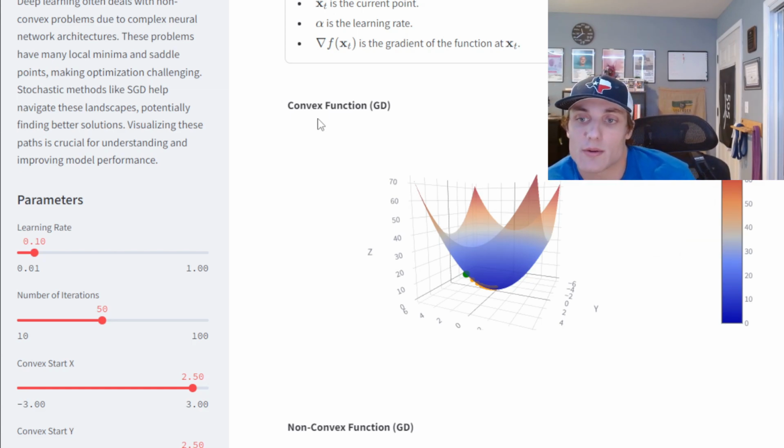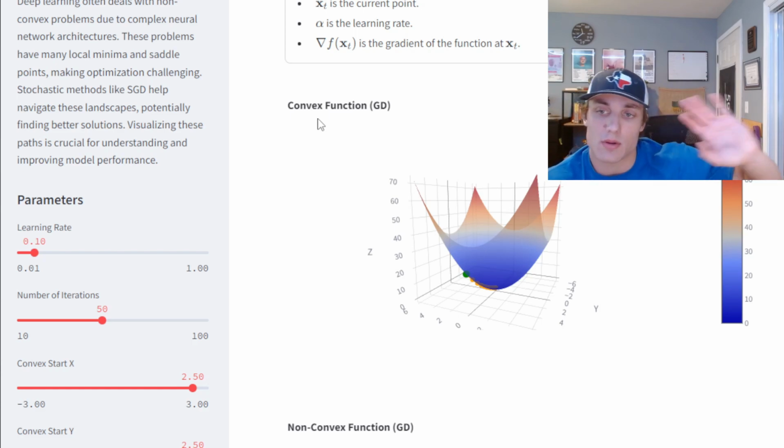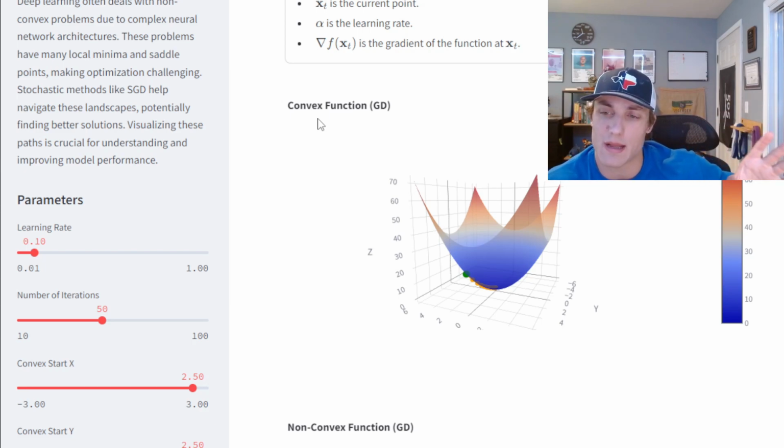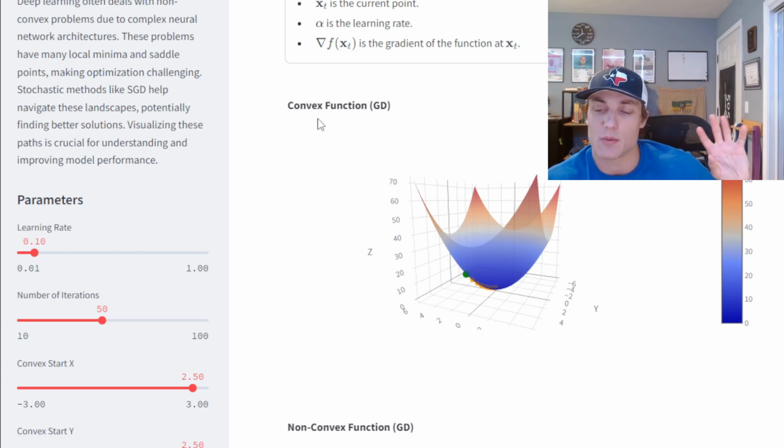Well, if every error function was convex, that would be wonderful. We could train it quite easily. It wouldn't be computationally intensive. In most cases, it wouldn't be intractable. You'd literally just employ gradient descent until you get to the bottom and you minimize the error. What's the problem with this? Well, we're going to disregard the idea of overfitting for now. We're going to disregard other concerns in the training process and just talk about the problem with actually training and trying to extract the information that we're looking for from a particular model representation.